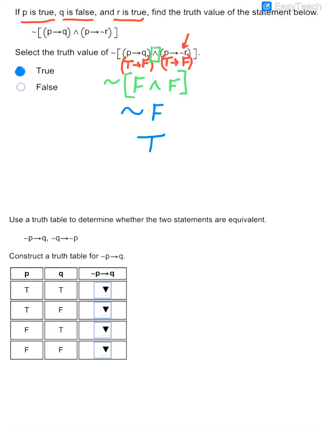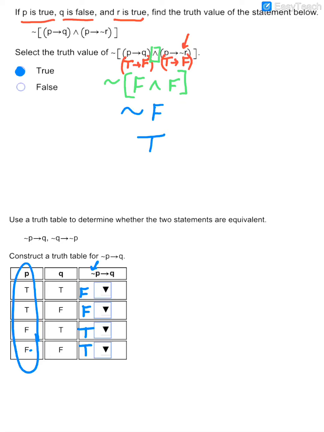Okay, so down at the bottom, I'm going to see if my two statements are equivalent. Now, especially if they're going to do something like a negation, I like to write those values first. So if I'm looking at my column P and I negate those, if P is true, the negation is false. If P is false, the negation is true. I like to put them there.